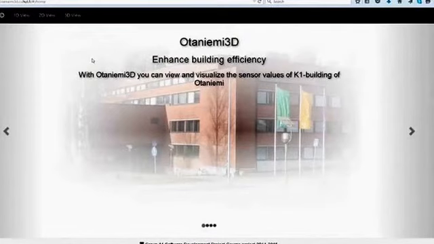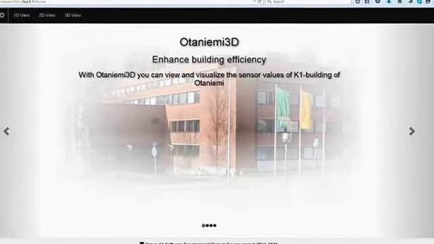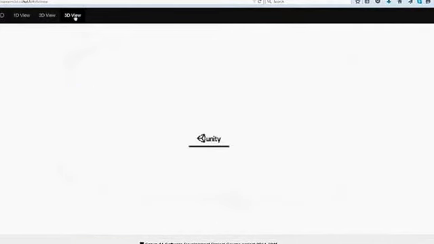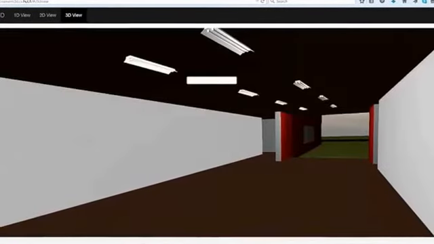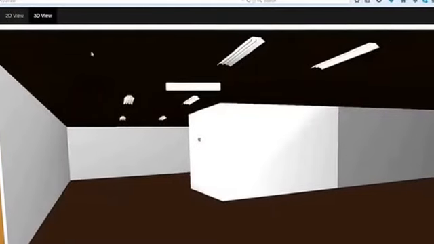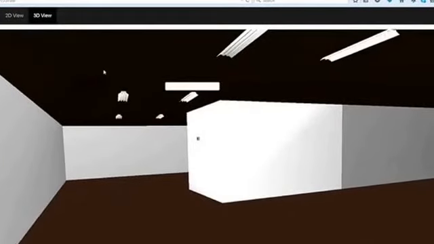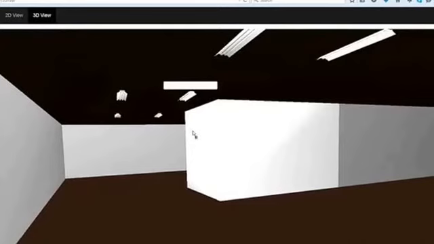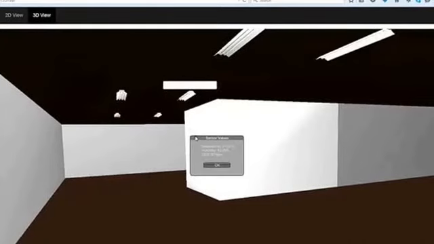What you can do with this system is that we have taken the CAD models of the building and use them for first visualizing the whole building and allowing you to get access to different things there. But the interesting thing here is that, for the moment, you can get access to the installed sensors and get the readings of them in this way.